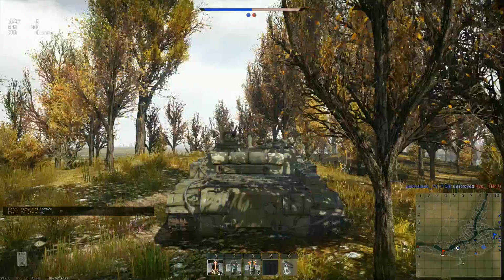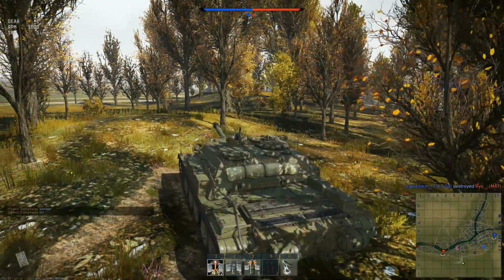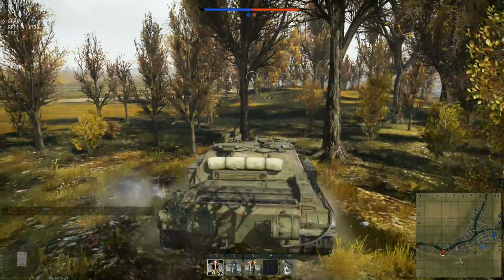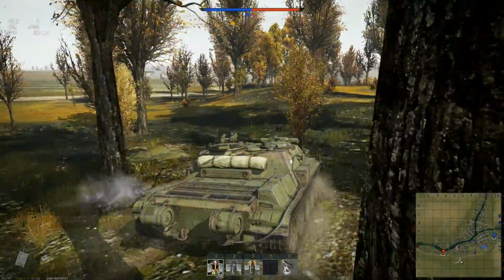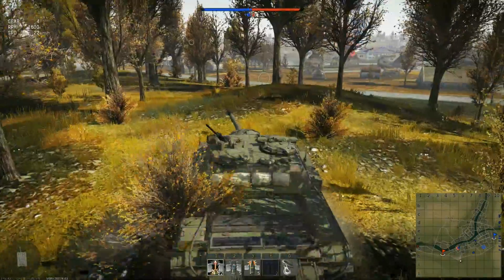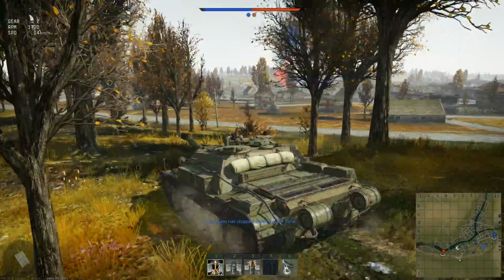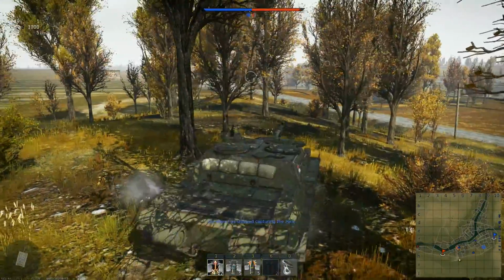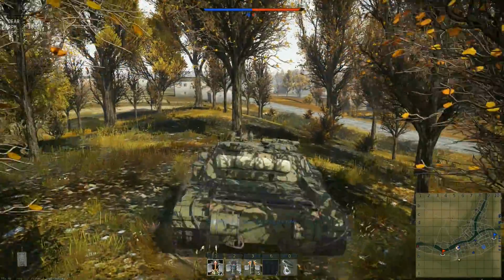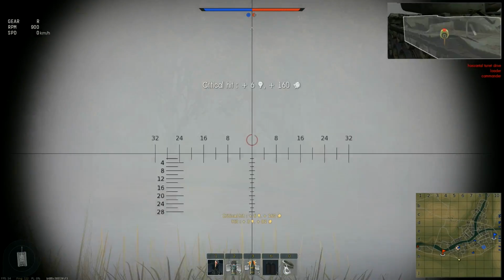I spot that bomber coming in, so I try and warn my guy in the cap circle because obviously I don't want him to get bombed. He's almost bait right now. But I need to get in a better position to overwatch his position. So I'm going to move up over here, still behind a decent amount of concealment. Not the best. If I fire, I will be absolutely spotted. But I'm looking for any muzzle flash, anything that would indicate an enemy tank. And I actually am going to spot one right there.